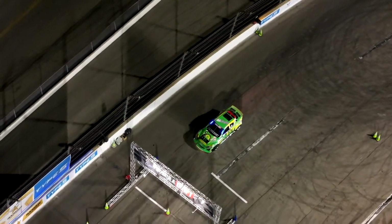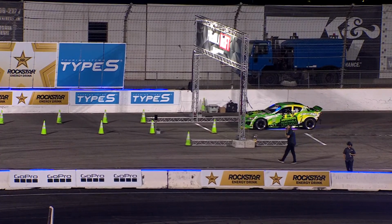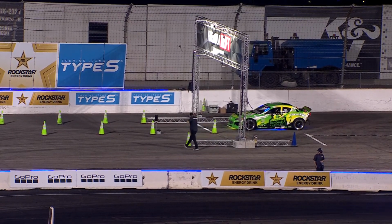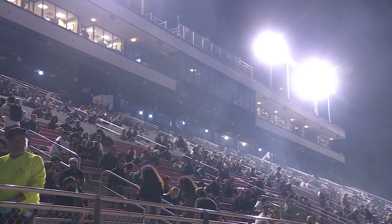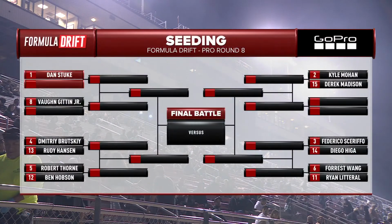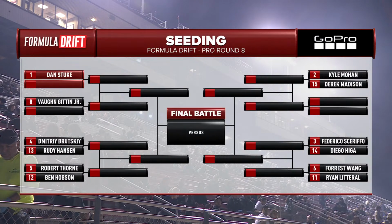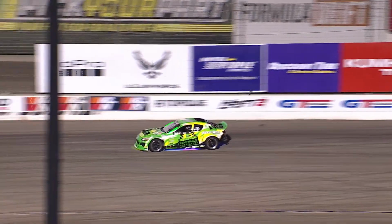And that seemed to work out really well at the time. And it was sort of like, oh, why don't we do this more often, if not all the time? And I was happy about it. Getting away from qualifying is, I think, a good thing. People want to focus more on the battles. Want to see drivers out there going head to head instead of watching single car runs.